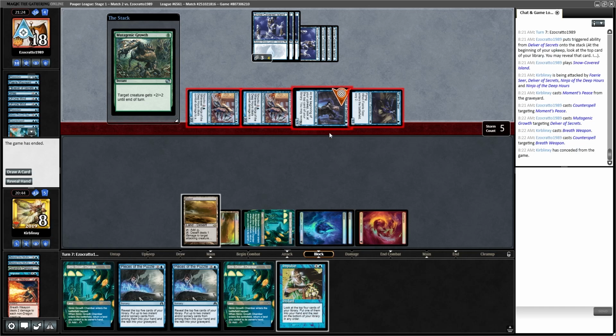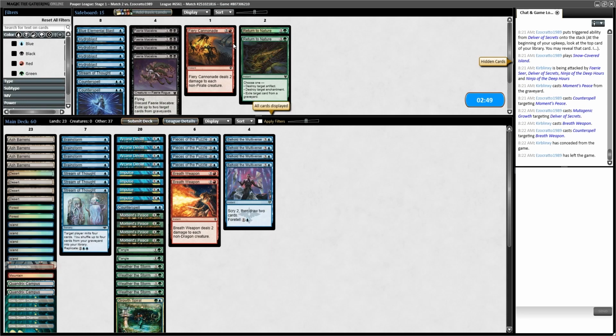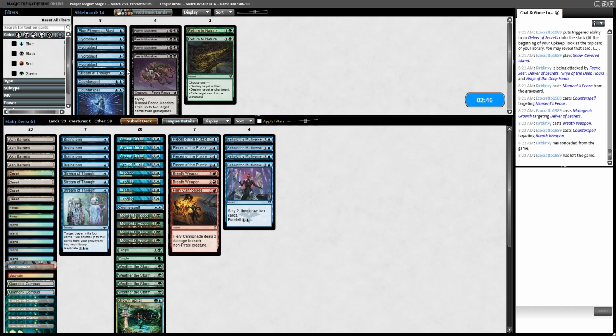They didn't even flip any Delvers of Secrets, and I died. And I had the turn 1 Desert. It still didn't help me. You really need to Weather the Storm. If you hit like 1 Weather the Storm in that matchup, it just gives you so much more time.